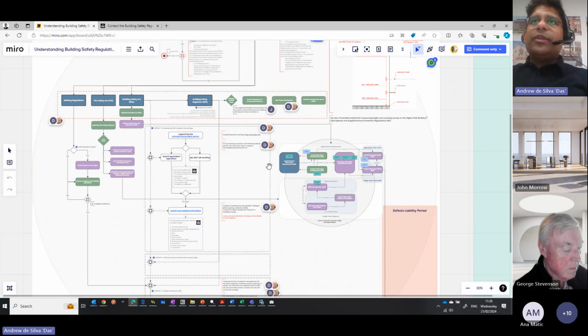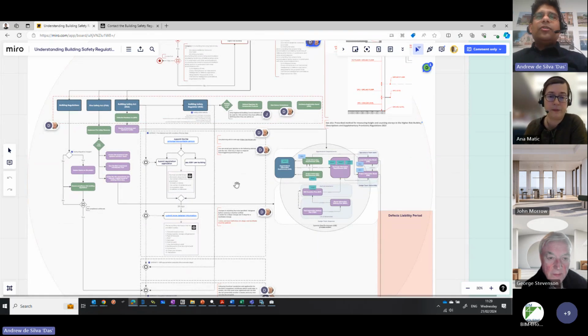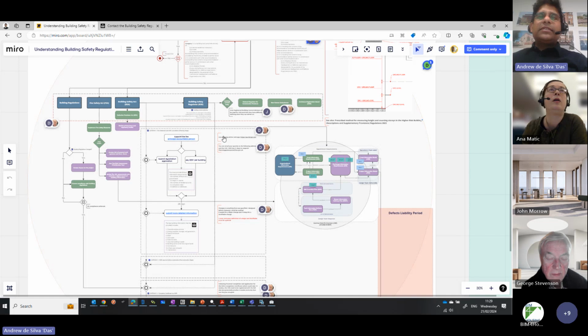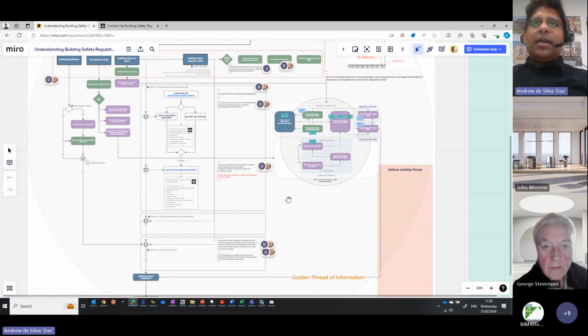And I don't know whether the link I sent you works or whether you had to sign in to be able to comment on it, but you can add comments. Does it work? Okay, brilliant. So that's something that would be really useful, I think, because for most people a little flow diagram is quite an easy way to get through all the regulations in an easy manner.